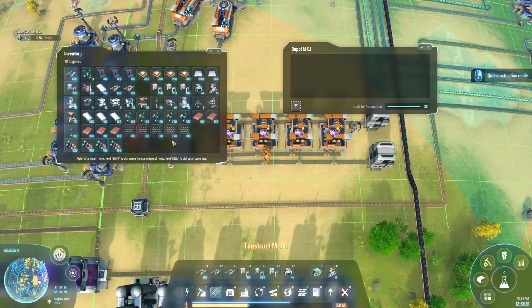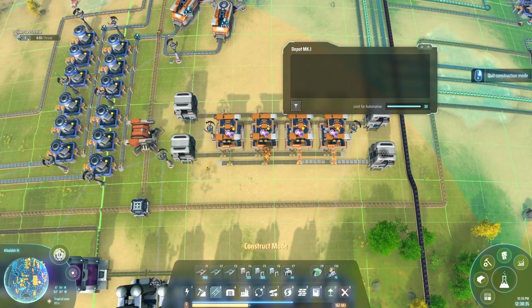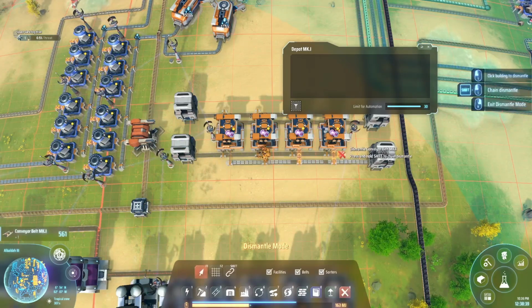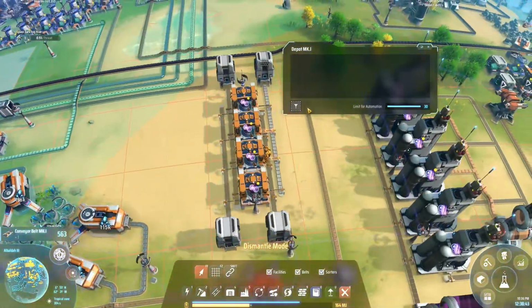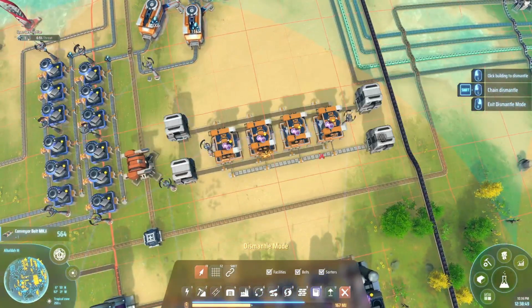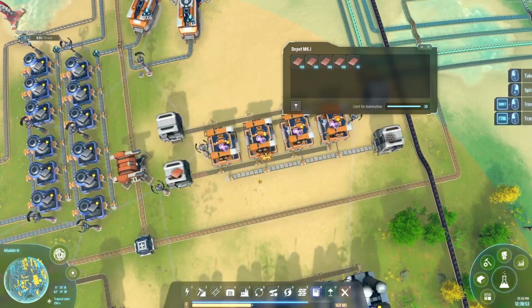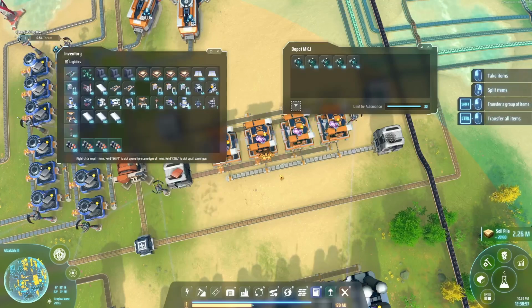So, right here, we will stick the graphene. Right here. And let's not have that go any further than it needs to. This is going to be important to making this make the correct number. There we go. Alright, right here. Well, did you stop it? Right here, we'll put all the copper. Right here, we will put in the gears.